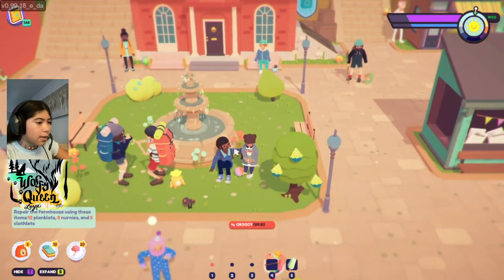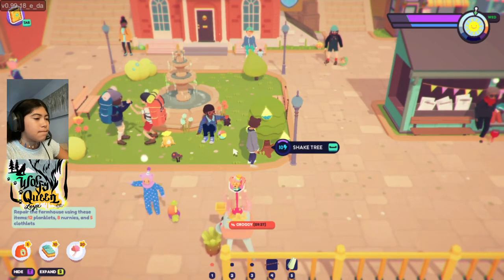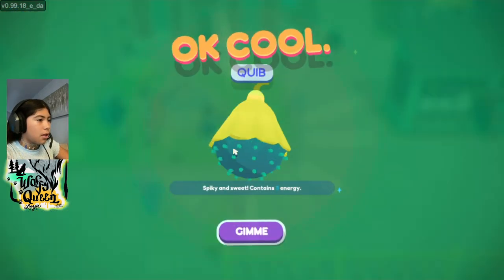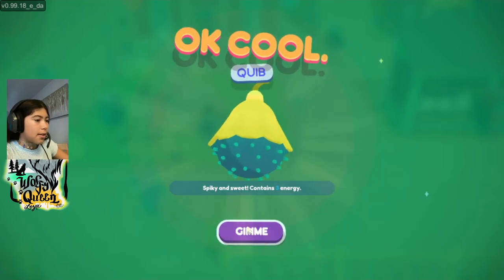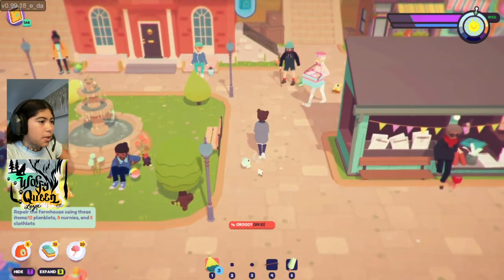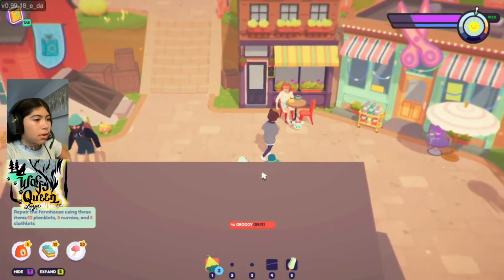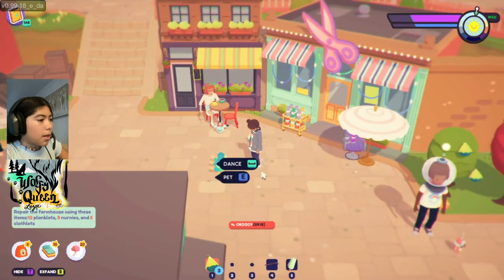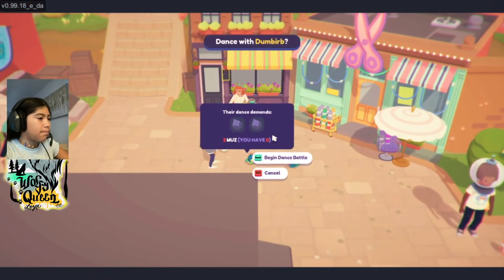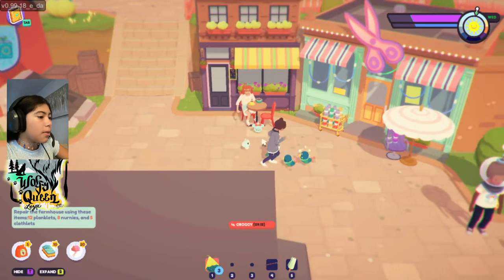Where's it? Down here. Right here, I think it is. What's this? Shake tree. Let's shake this tree. Quib. Spiky and sweet. Contains 3 energy. Yes. Give me all the quibs. Give me a dumburb. Whoa. Okay, dumburbs, you want to dance? Oh, that's called Muzz. That's not what they want?